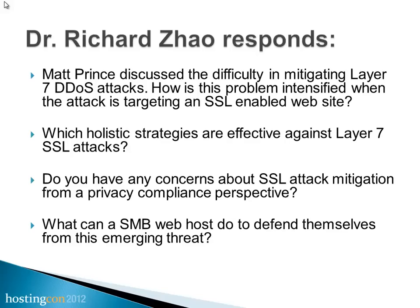So under a SSL attack at Layer 7, those packets have to be decrypted, and that brings new concerns for compliance in PCI? Yes. In order to inspect the packets, they need to be decrypted. This gives an opportunity for attackers to penetrate into the server or device to get the data. So not only is it a difficult technical challenge, but in the process of decryption, you could actually be opening yourself up to additional regulatory concerns.